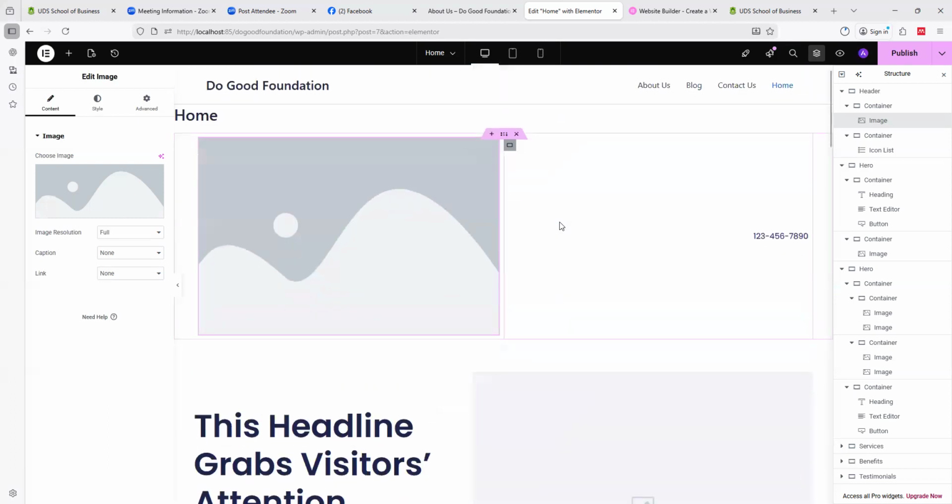Yes. Sign in with passkey. How do you log in? Let me see. Something went wrong.